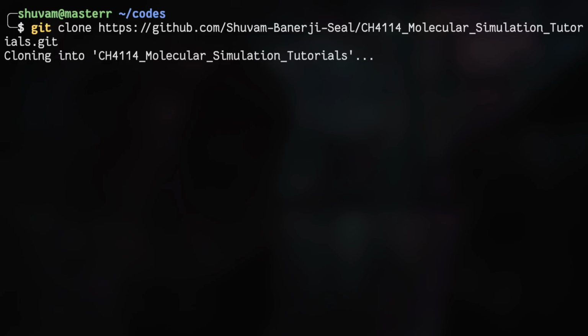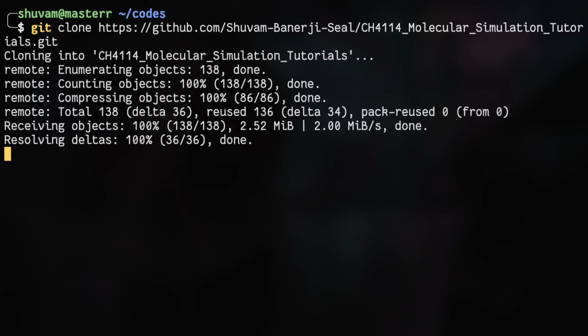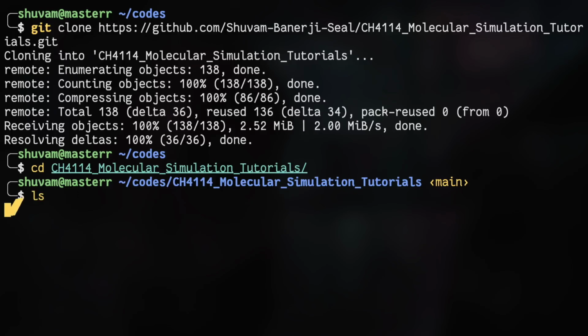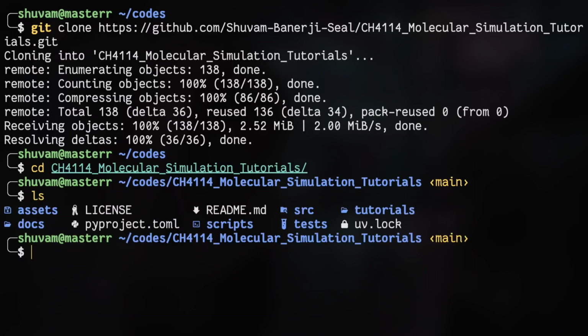So you will see that it is now cloning into this particular repository and the folder should be here. Now I will do a cd into it. Look at this, I'm writing it in capital, not small letter, because you would be doing it on your bash terminal. I'm doing it on the ZSH because I have a different configuration, but the commands would still be the same. I'm just going into the repository folder and here are the files that are being provided to you.